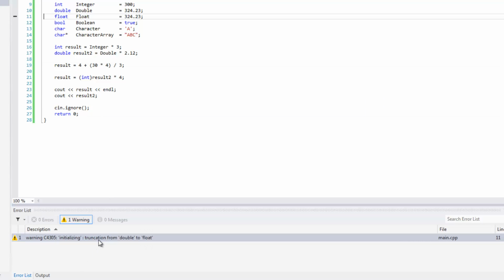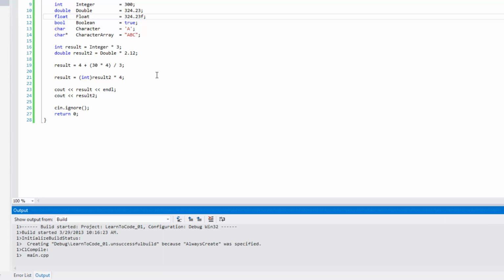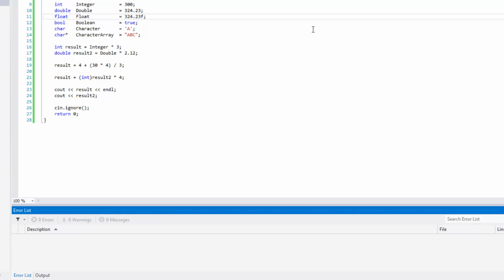This other one that's here is saying that I'm initializing from double to float. Floats, I haven't explained this yet. Floats are different in the fact that they are only 4 bytes long, so if you had a large program and you're pressed for space, you'd want to use floats instead of doubles. You still get the floating precision, but it's not as large of a number and it's not as precise. But in order to get rid of this warning, you just put an F in front of the value that you're loading into it, and that casts it into a float. So if I compile it, go to error list, we're all good.